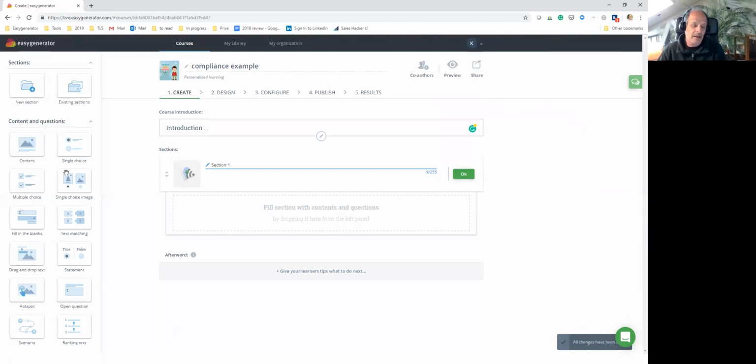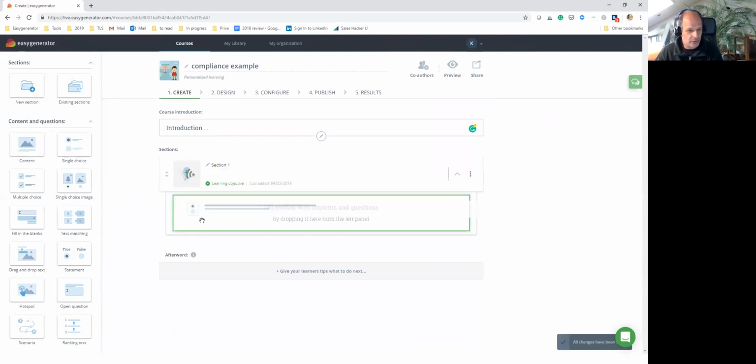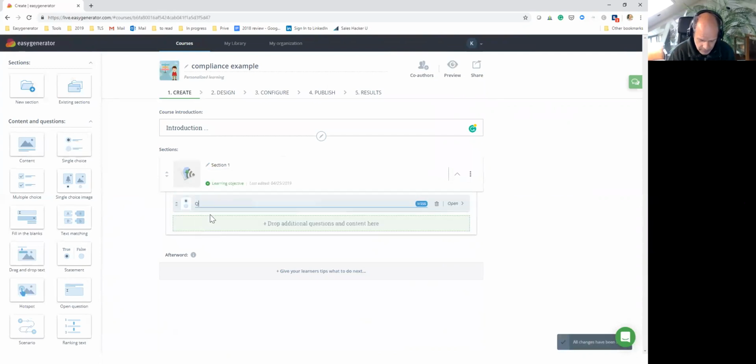And if you create a course like that, normally you mix and match your content questions, which we have here, with the other questions. The information I showed you for the course afterwards was an example of a content page, but here are the question types that I talked about. If you put in a question type, you just drag and drop it in and call it question 1.